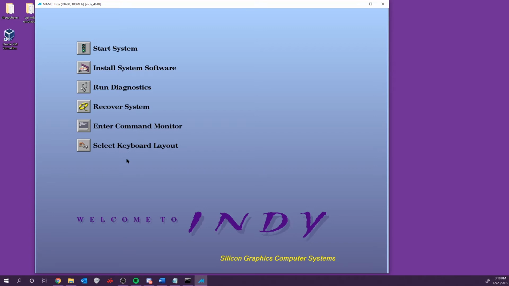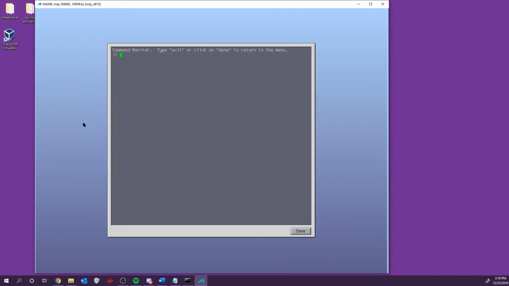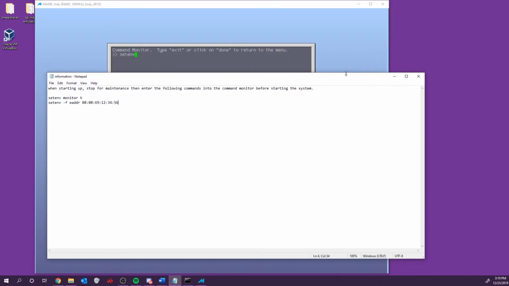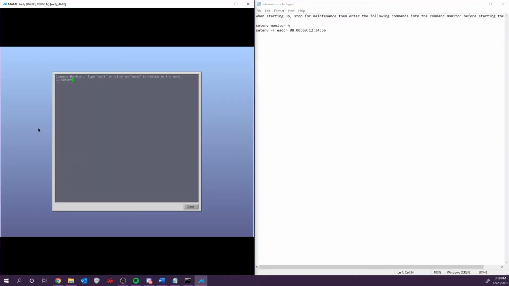Before we boot, in order to prevent IRIX from kernel panicking, we need to send some commands. So I remember one of them. You have to type slow because the emulation speed is not very fast, and it's kind of posing an issue. But set env, here, let me get the command. I don't remember it all of a sudden. Here, we'll put that over there. I'll fix this in a second.